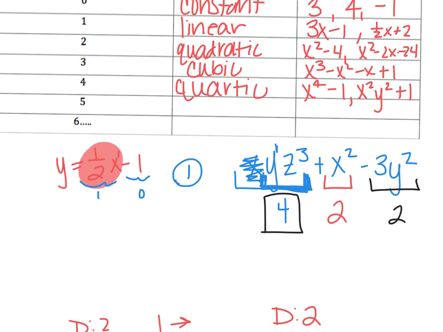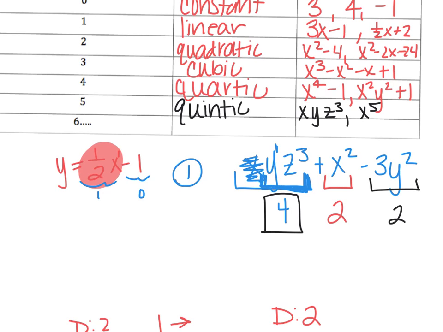So it doesn't always have to be one single variable to that exponent. It could be a couple of them, like I did in the example, x squared y squared plus 1. X squared y squared together has a degree of 4. Now, to the 5th is quintic. So this could be like what I just did, x, y, z to the 3rd. That has a degree of 5. Or it can just be as simple as x to the 5th.